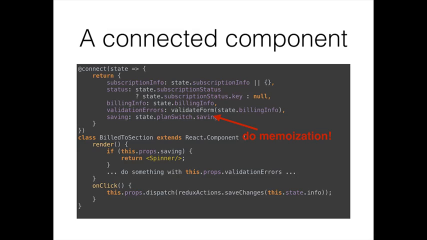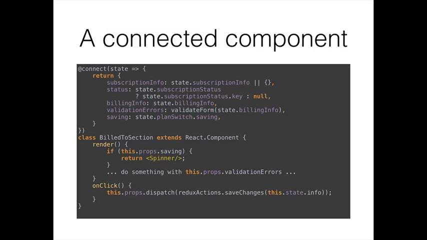So memoization is a standard technique from the functional programming paradigm, where you take a function and you replace it with a decorated version of the same function, where if the parameters didn't change, then the output is returned from the previous run instead of re-executing the function. It's basically a way of caching, and it's really effective in this situation. So again, it's not inefficient in the end. You can make it very efficient.